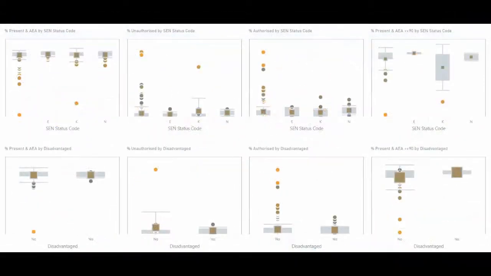The additional analysis page presents the data for pupil groups in a slightly different way, using statistical box and whisker diagrams. There's a whole range of statistical information available when you hover over the diagrams: maximum, minimum, median, mean, interquartile range, etc., which are helpful if you're doing a detailed study on the impact of an intervention on a pupil group and want to be able to report on the statistics.